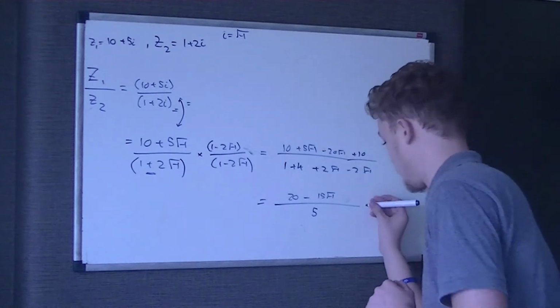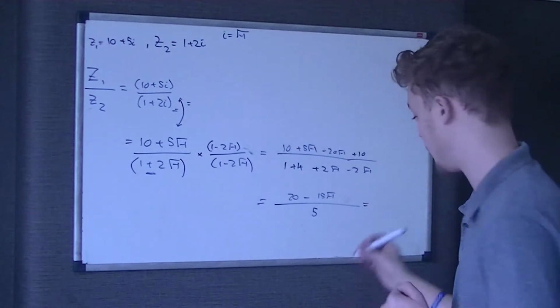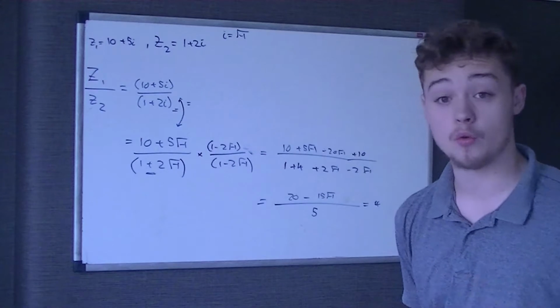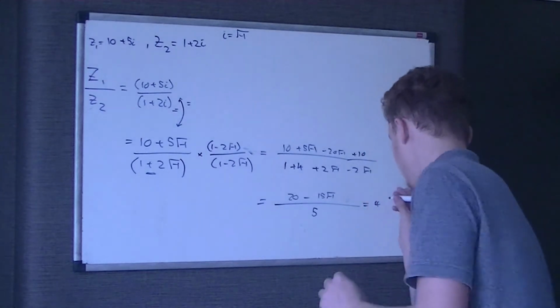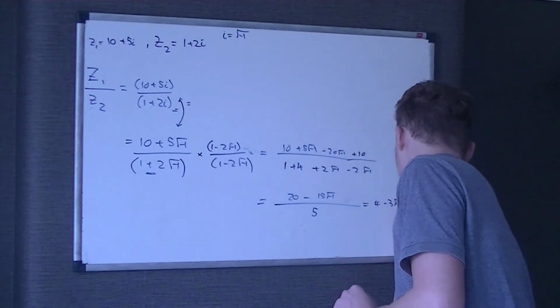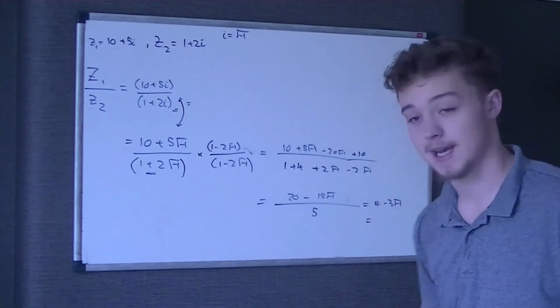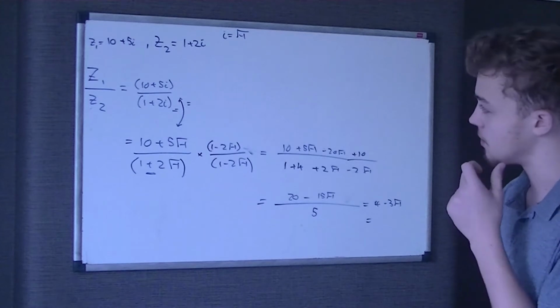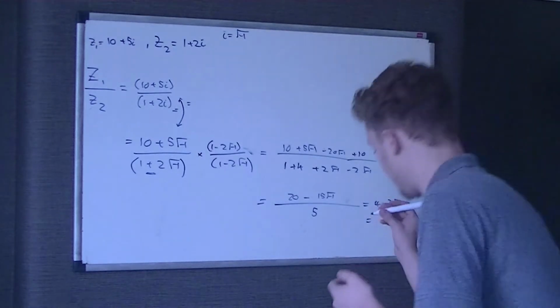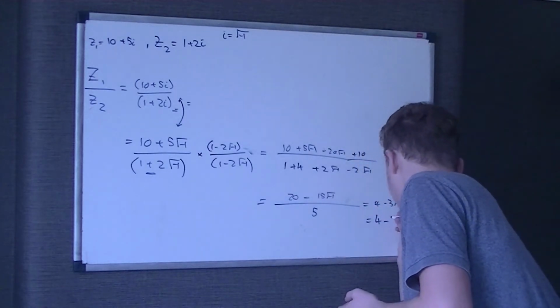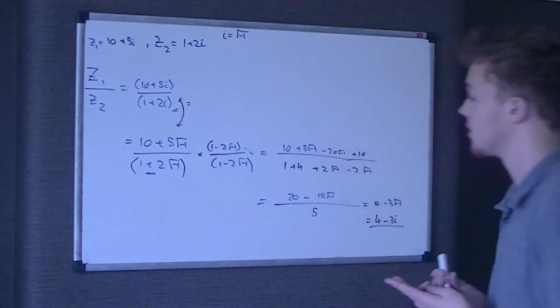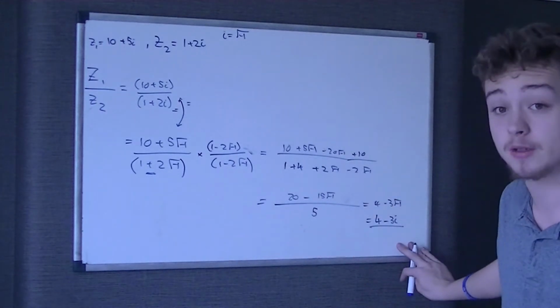Okay, so what we do then is cancel this down, so 20 over 5 is 4, and 15 over 5 is 3, but this is minus 3, remember? So it's minus 3 root minus 1. Now if we write 4 take 3 root minus 1 in terms of i, because i is root minus 1, then we just replace the root minus 1 with i, so it's 4 take 3i. Okay, so you see how we've done this? So this is a division, by the way.